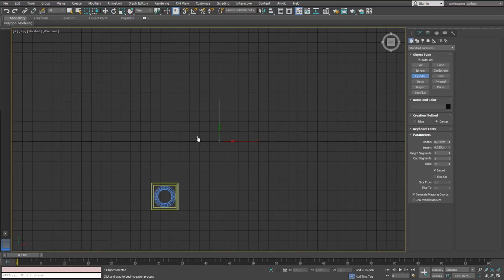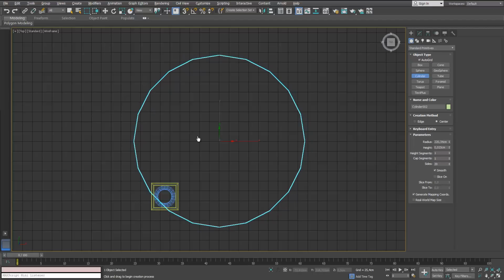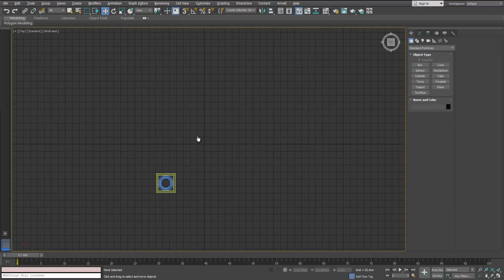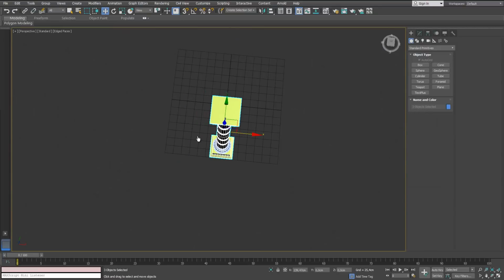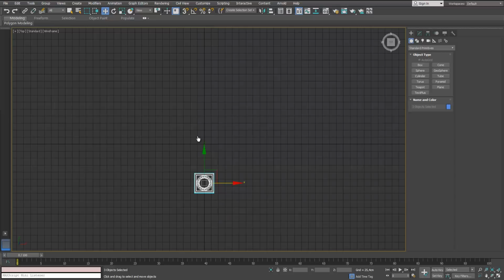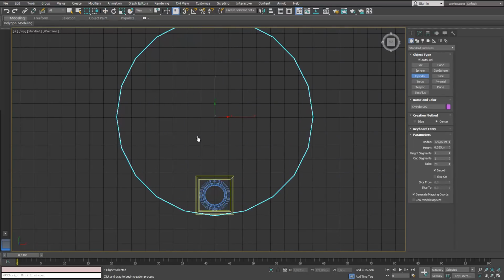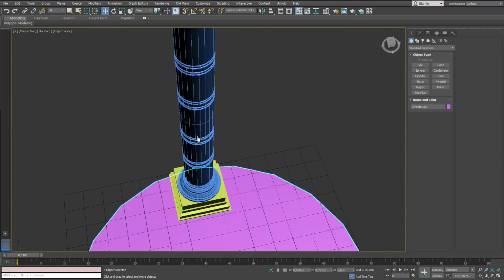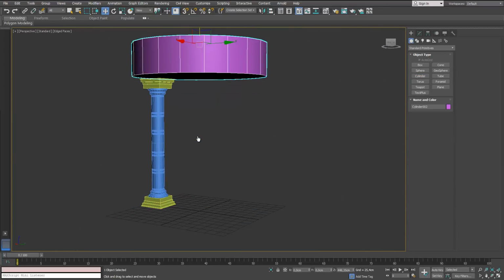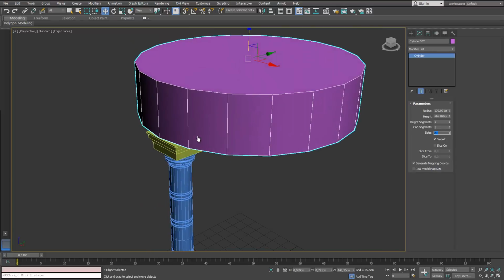Okay, so we're gonna duplicate the pillar that you can see here. We're gonna duplicate it 3 times because we only need 4 pillars in order to actually keep the dome in place. Okay, so we're gonna try to create a cylinder that is gonna do this job. So this is gonna be on top, so we're gonna bring it up there.